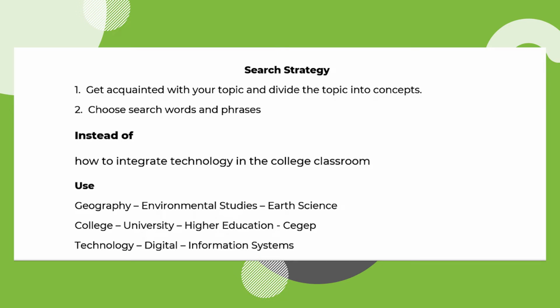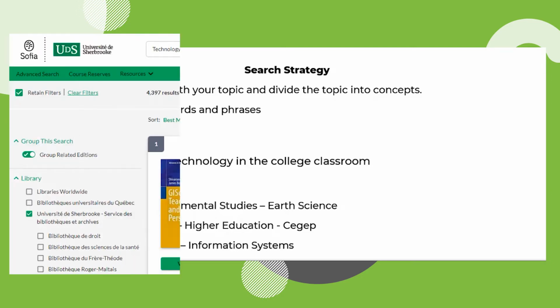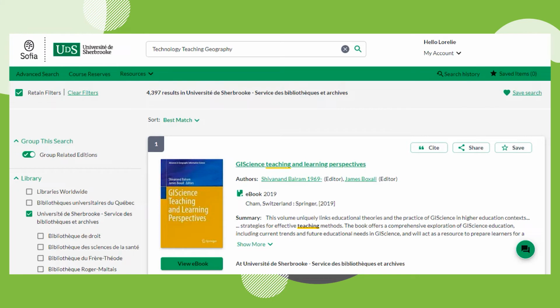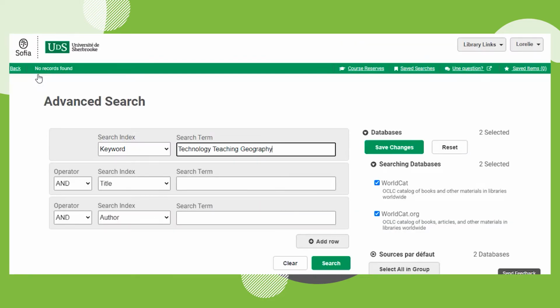As you do your searching, keep track of the words that appear in the detailed descriptions or records of your result lists. You can use these to expand your search and improve your results. Let's refine my results. I will click on Advanced Search in the top left-hand corner here, and then we'll use the Boolean operators.